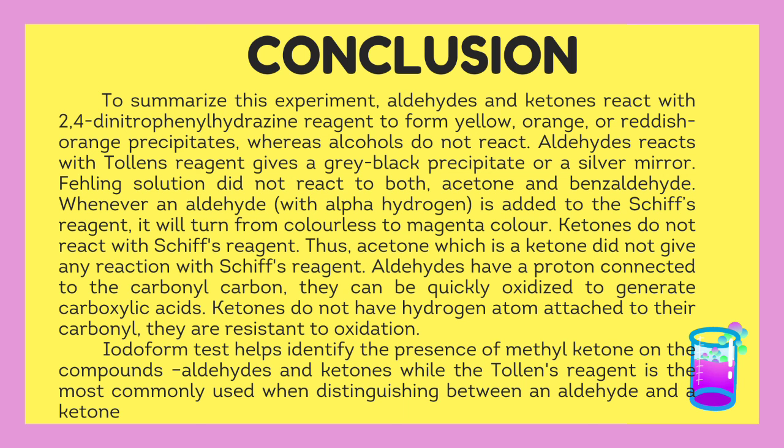Whenever an aldehyde with alpha hydrogen is added to Schiff's reagent, it will turn from colorless to magenta. Ketones do not react with Schiff's reagent, thus acetone, which is a ketone, did not give any reaction with Schiff's reagent. Aldehydes have a proton connected to the carbonyl carbon, and they can be quickly oxidized to generate carboxylic acids, and ketones do not have a hydrogen atom attached to their carbonyl, so they are resistant to oxidation.